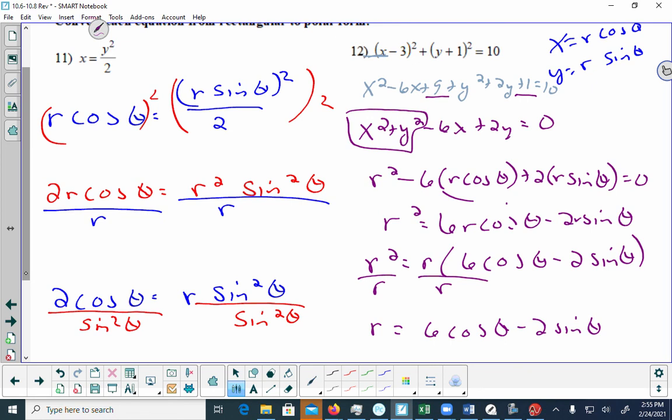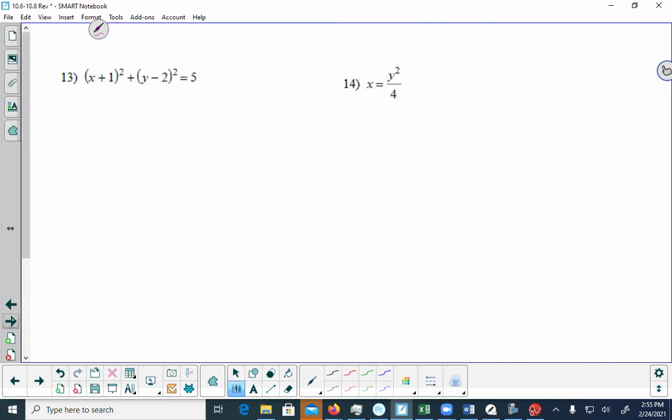And I don't think that I can simplify that any further. I'm just doing a double check to make sure that I eliminated all my x's and y's, and I'm left with r and cosine. So yes, that's good. Just make sure you don't have an r on both sides. That's not needed. All right, the next one I have 13. 13 is still the same directions, I believe they are.